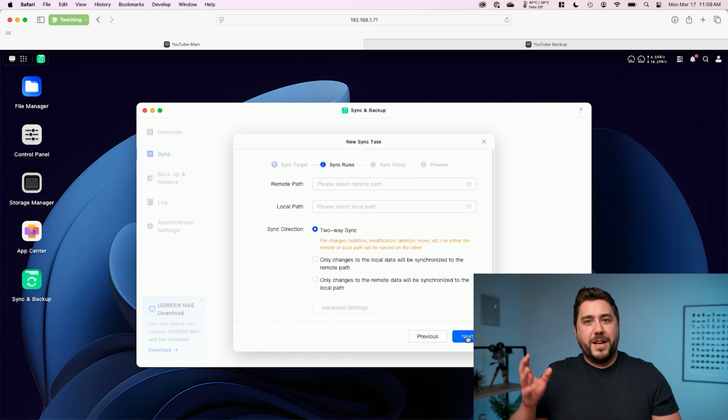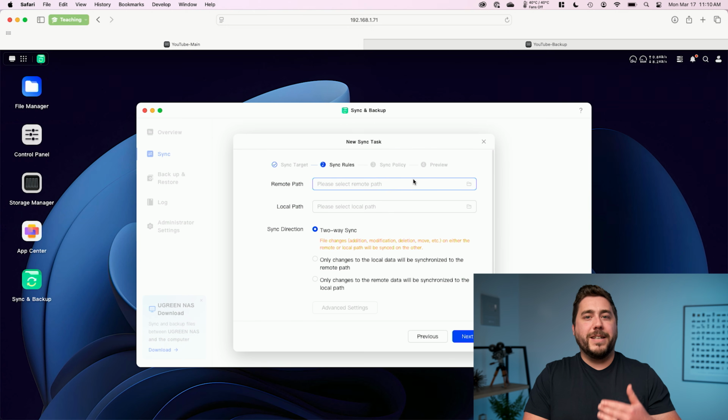Now what it just did was it verified that it has a connection to the other NAS, and it found that it worked. Now it may say your password's incorrect, in which case your password's incorrect. Also make sure your backup NAS is on, right? It needs to test that. But this worked. It found the other NAS, it communicated with it, and now we need to actually set up the sync. So it's very simple. The remote path is where we want our data to go.